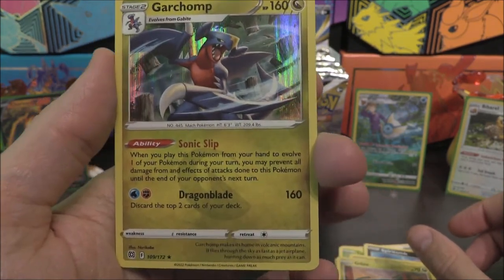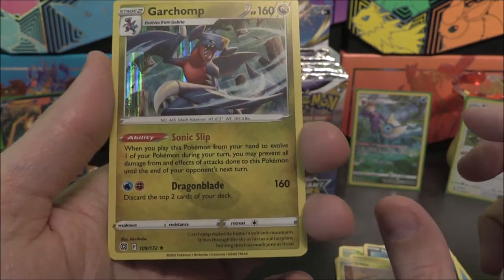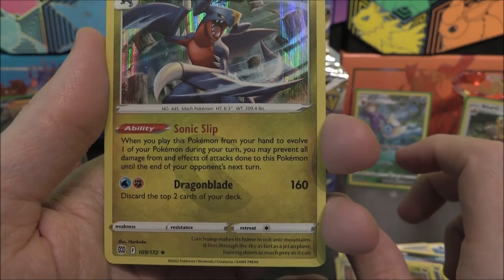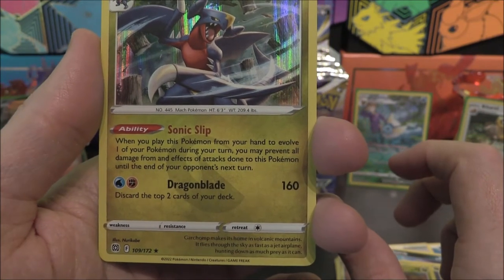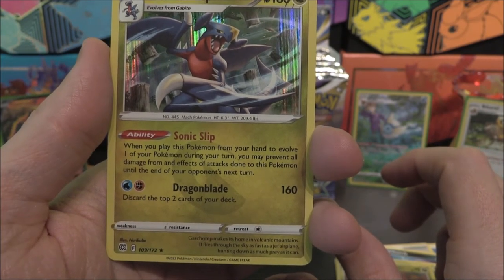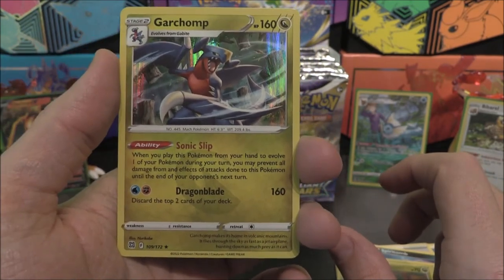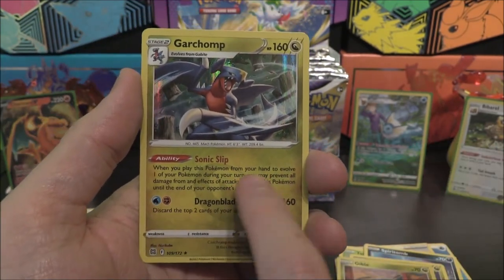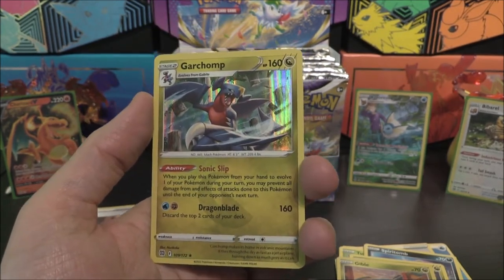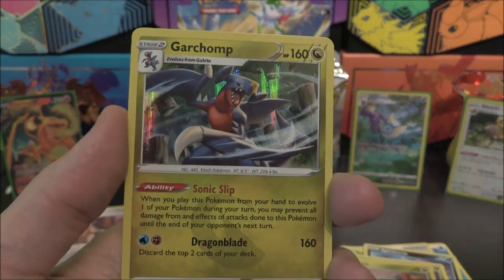Now, I believe this has an error on the translation, or at least on this one. There's something on here where, oh, let's just read it. When you play this Pokemon from your hand to evolve one of your Pokemon during your turn, you may prevent all damage from and effects of attacks done to this Pokemon until the end of your opponent's next turn. I think there's something wrong with that, but I'm not too sure what. I can't remember. I think it's something to do with this damage line on the second or third bit. I think it's either missing or they've added in too much detail. Something like that. Anyway, that does look awesome, to be honest.